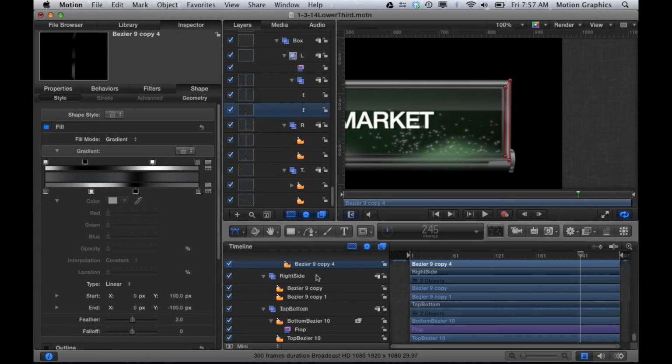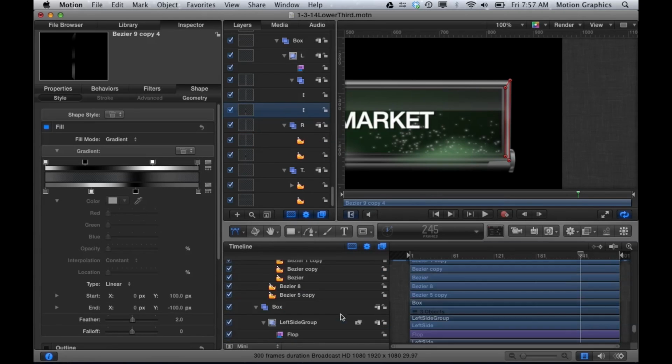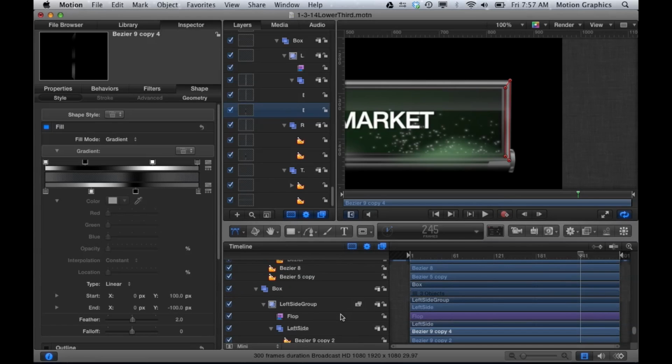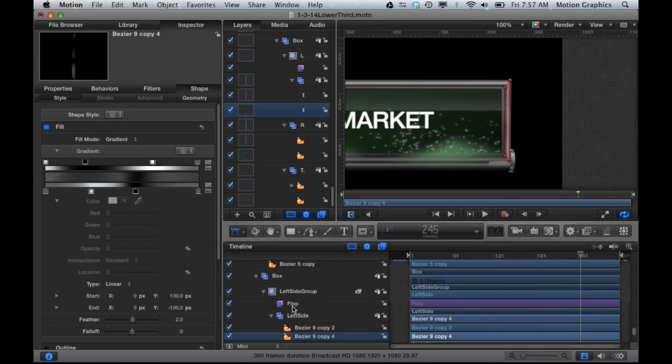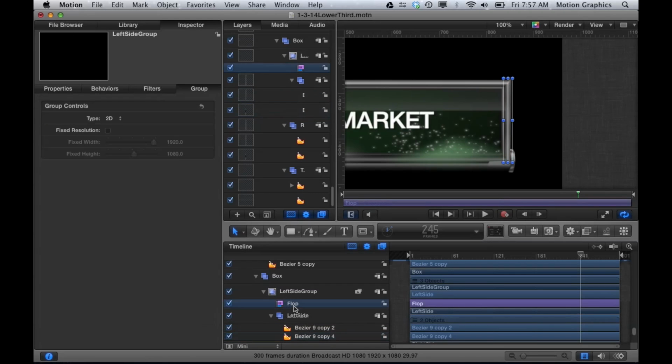And this would be, again, the left side, but it's been flopped, so it's similar to the right side, just using this flop behavior. It's actually a flop filter. Using the flop filter, it allows you to mirror it and not have to do the work a second time.